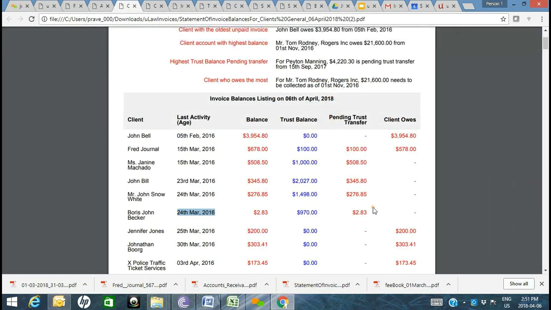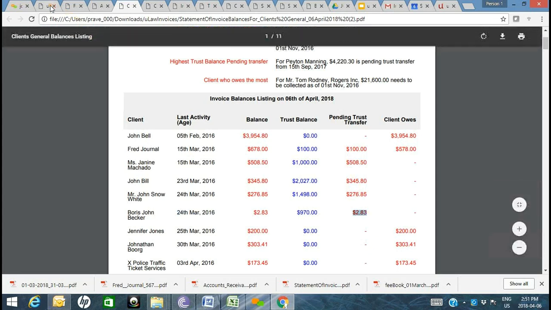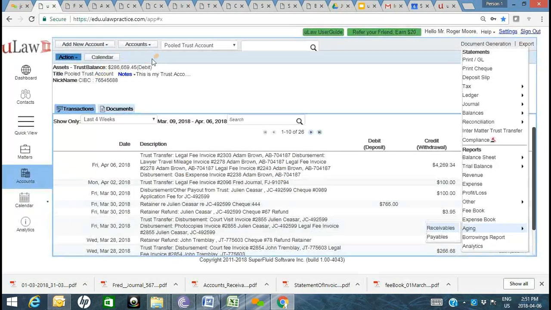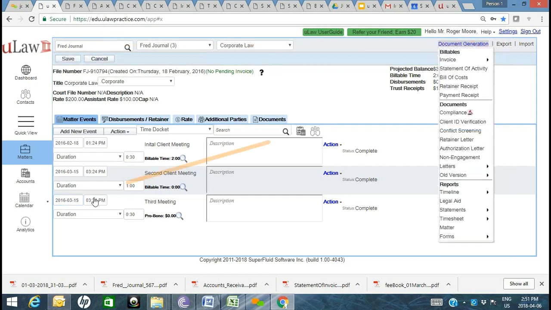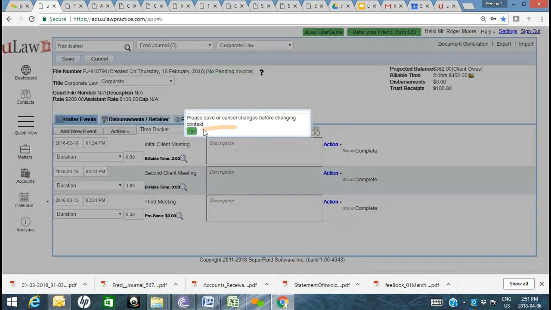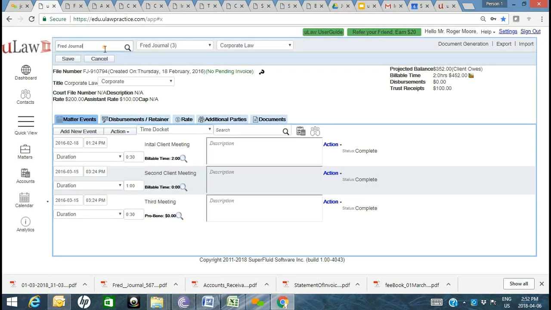And that's a pending trust transfer that you missed. So jump in, just like how we did the other matter, jump into Boris, tell us, because that way you have data sanity in the product, or if you've really forgotten to do so in real life, this report obviously comes in handy. Okay? So from an accounting standpoint, you've got a lot more pieces of information that are important for you to capture.